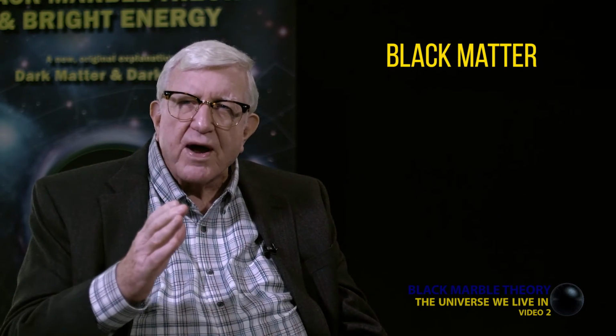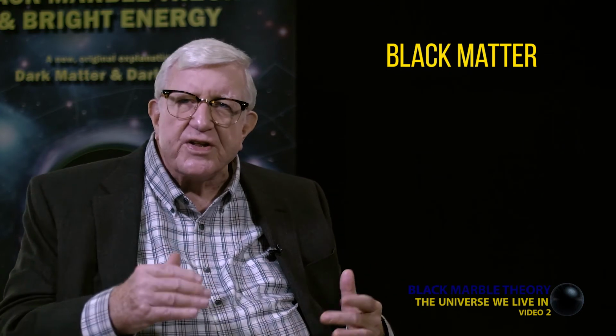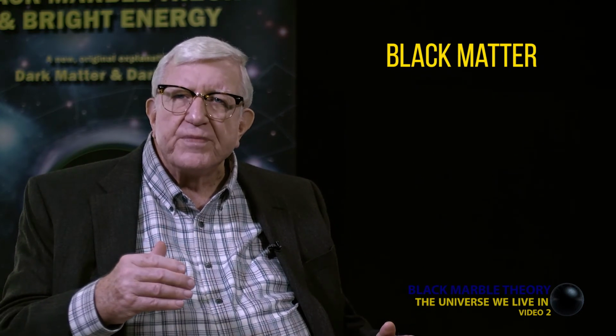Black matter is formed when ordinary matter is subjected to extreme gravity. Now, this gravity will contract the space that makes up most of the volume of ordinary matter until there's none left. And the residue that's left is black matter. It's been compressed as far as it can be, and the matter has changed its state into a substance with the highest density that can be reached in the universe.